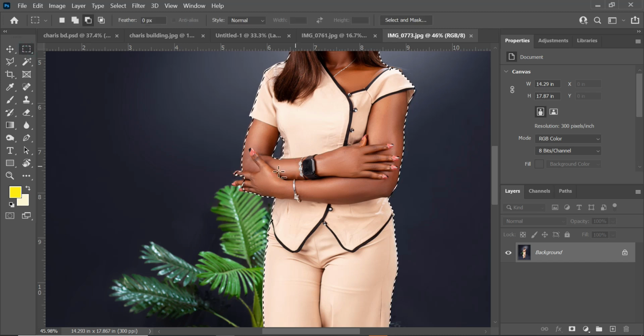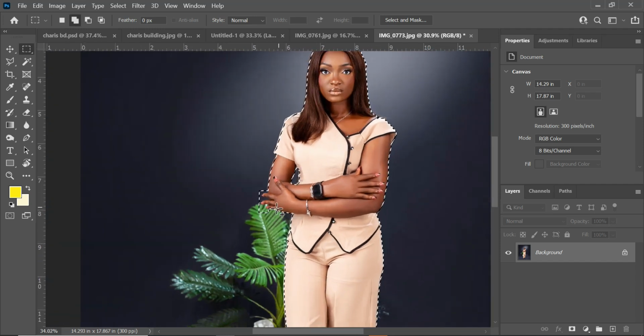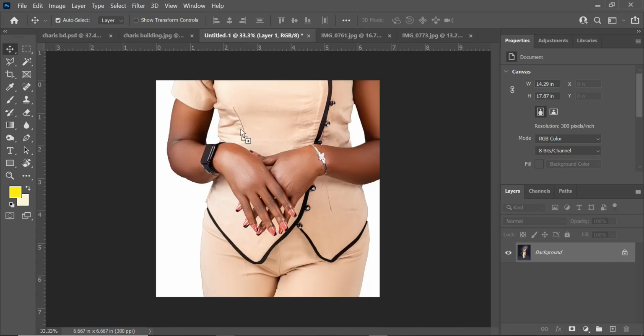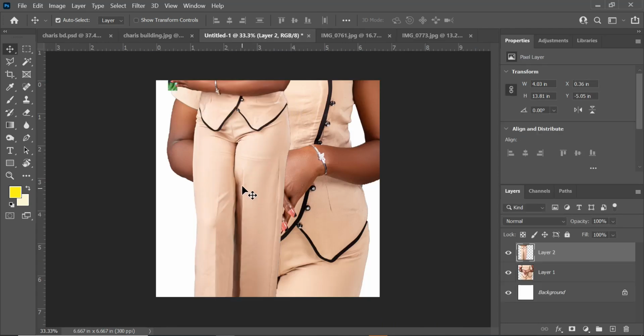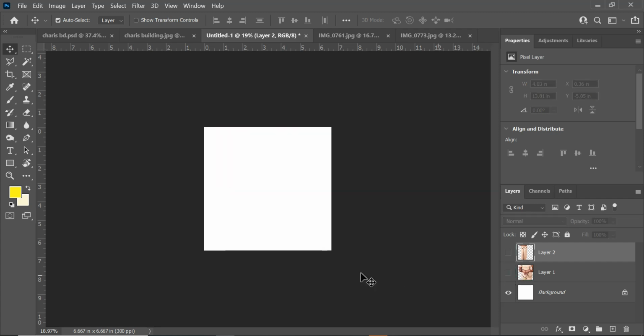So I'll come to this place, then okay. So what I will just do is I'll pick this, or better still, just Ctrl Shift and Z, it brings it back. Okay, so what I just did is to click on this add selection so that it can expand the selection, because I think this is cool like this. So the next thing is I'm going to move it right like this to that particular area where I want to make the design. So once this is done, I'm going to turn it off, and I'm going to turn this off as well.